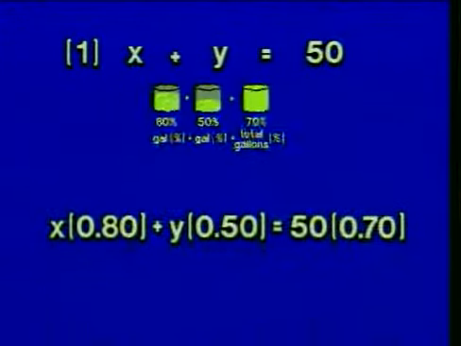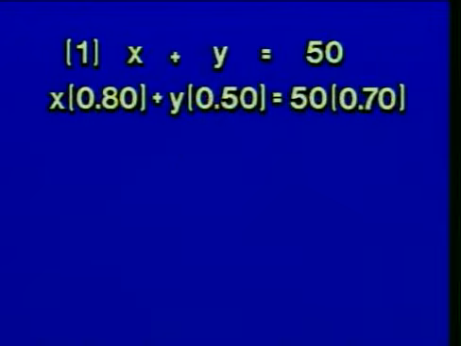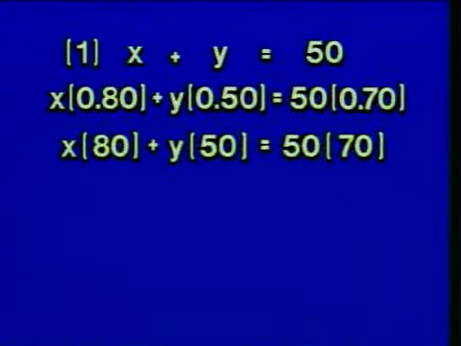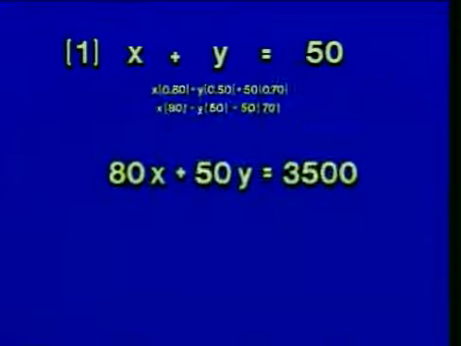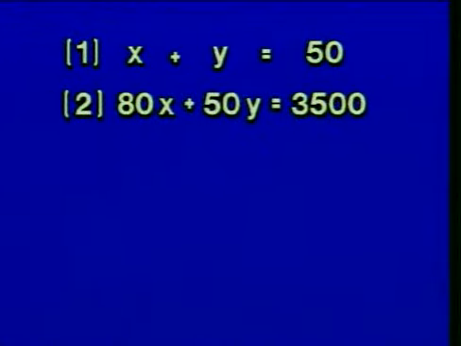Well, this will become equation 2, but it might be worthwhile to go through a step or two to clean it up, make it look a little more sensible. Multiplying throughout this equation by 100, that is, multiplying 100 into each of the terms, would clear the decimals. It would just move the decimal points 2 places to the right. And then, of course, we would rewrite as 80x plus 50y is equal on the right to 50 times 70, or 3,500. Now this is equation 2.